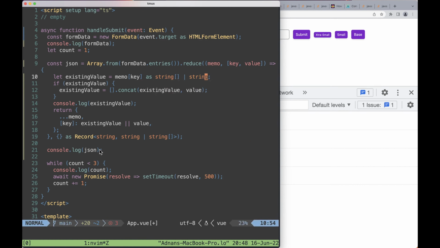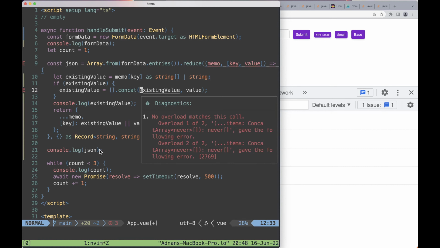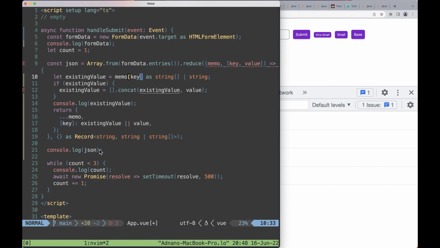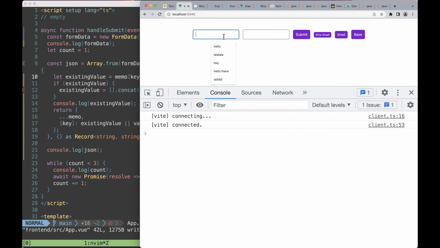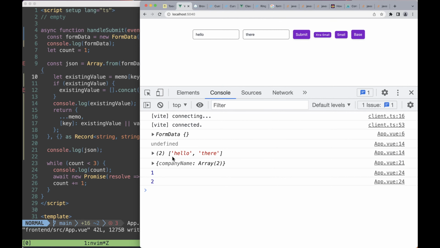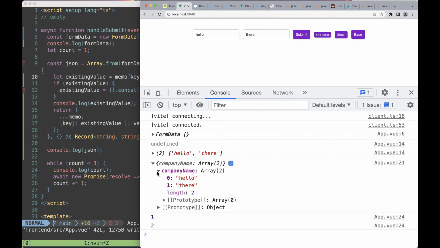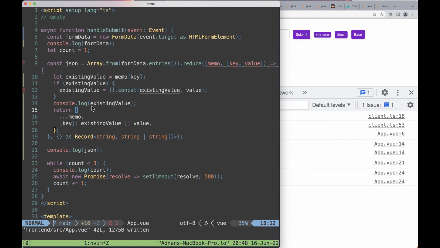That still doesn't like it. Why not? Overload items concat. Give the following error. I'm gonna ignore the error for now and just see if it works as one might expect. And then, because there's no point of me going about to figure out the whole thing and it doesn't work. It works, so let's figure out the whole thing.